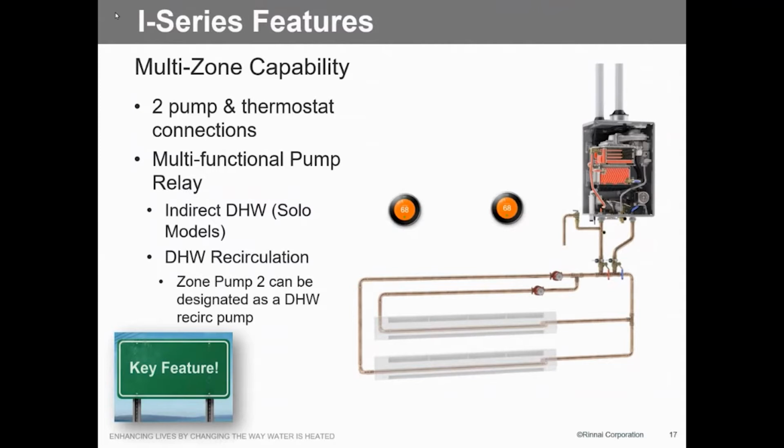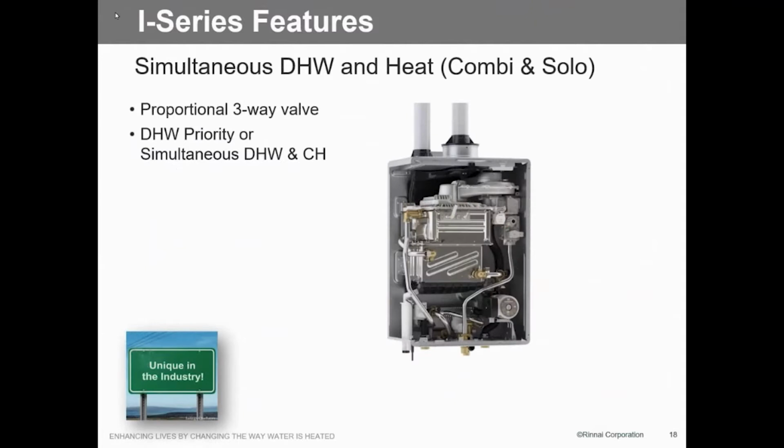But this comes built to do 2 zones. It's set up to do 2 zones at this point. 1 zone in recirc or 2 zones. However you want to set it up. But it has pump contacts in here for that. So domestic on the combi or the solo, we can do priority or we can do simultaneous central heating and domestic water. So however you want to set it up, we don't care. You can do it either way, of course. The most logical way would be to do it simultaneously, do it together.